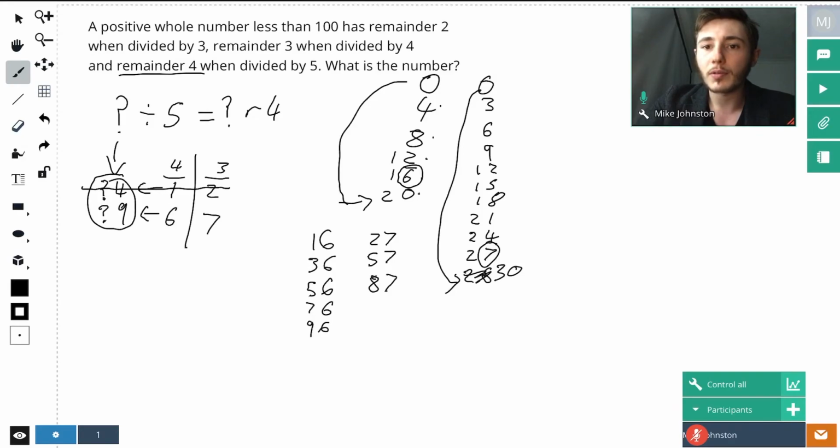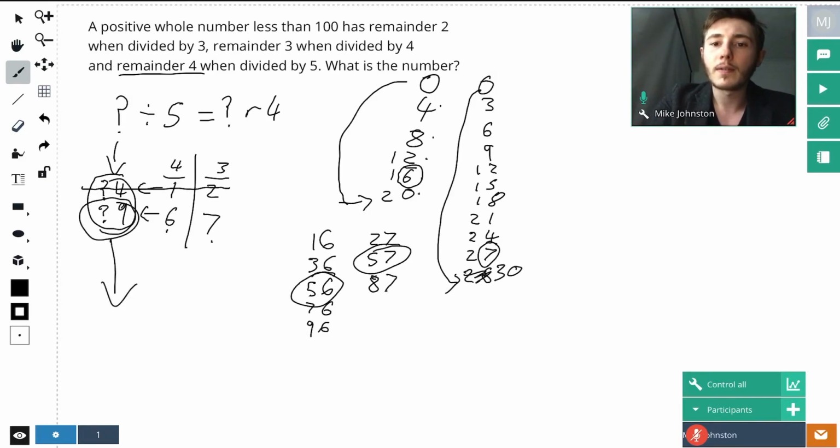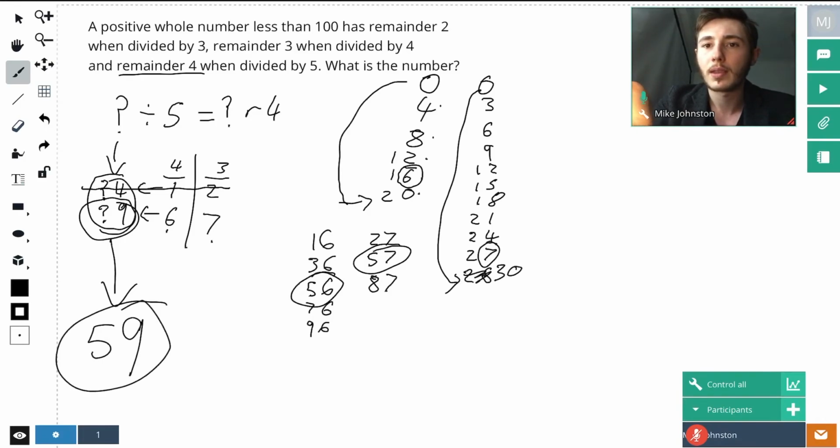So we need times tables of 4 and 3 that end in a 6 and end in a 7 and are close to each other. So we've got, yes, we've got 56 and 57. Okay, so that means that our actual number we first identified here must be 59. Okay, so this will be the final answer.